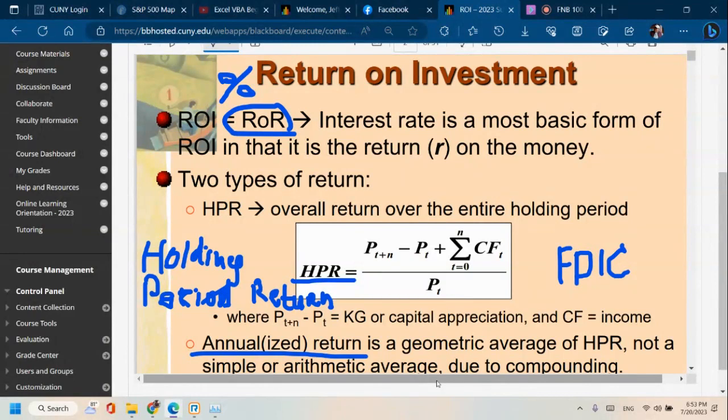Now, what does that mean? If you hold it for 9 months, do they give you 5%? No, obviously not, because 5% is annual. And if the contract period is only 9 months, why do they give you an annual rate? Because an annual rate is easy to compare. All the rates must be expressed as annual so they can be compared on equal footing. When all the rates are expressed as annual, you can easily compare which one is better.